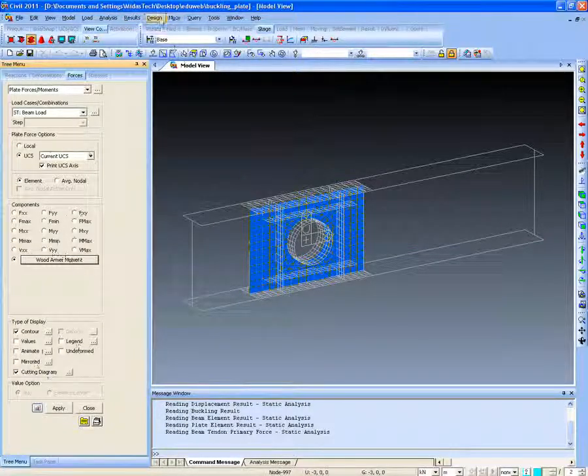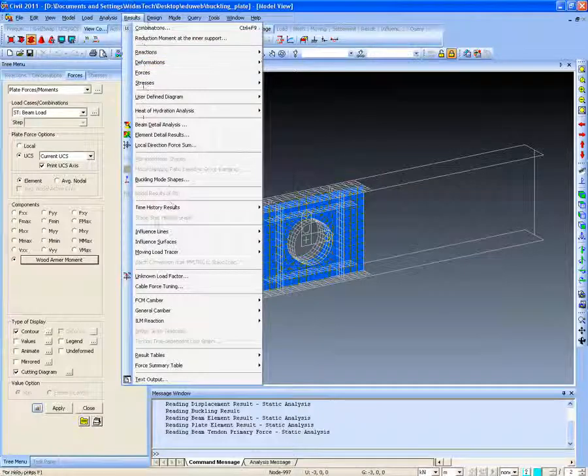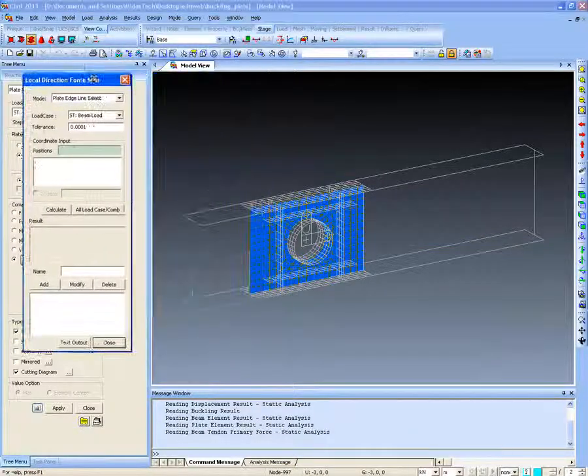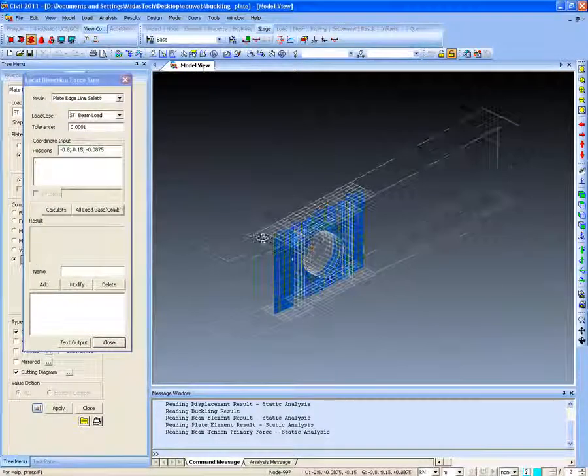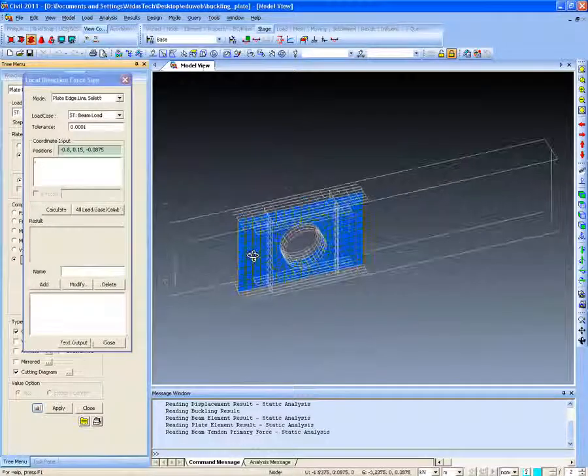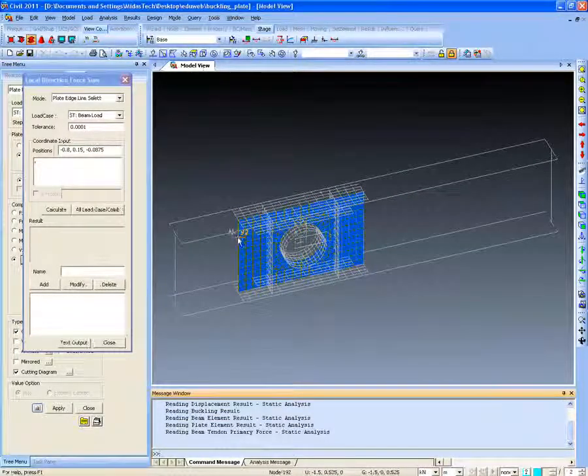The user can also see the local direction force sum. Since here the elements are plate elements, individual results are obtained for all the plates.